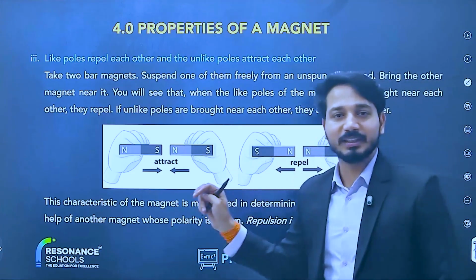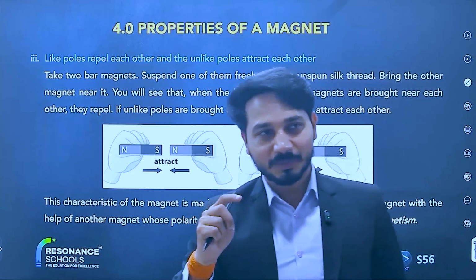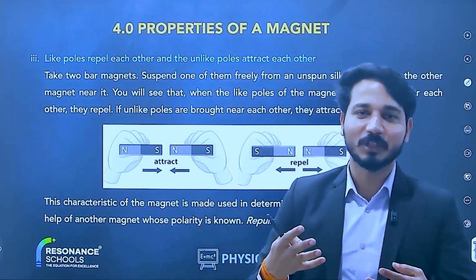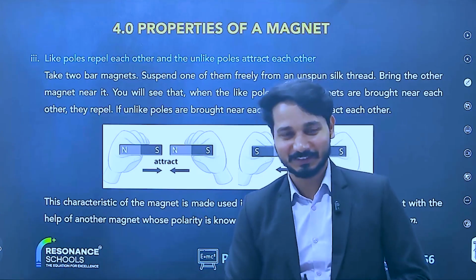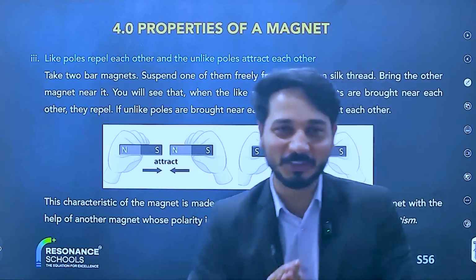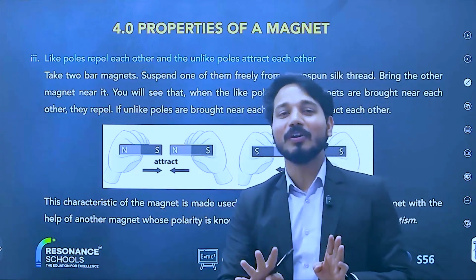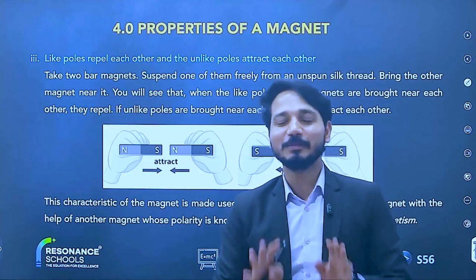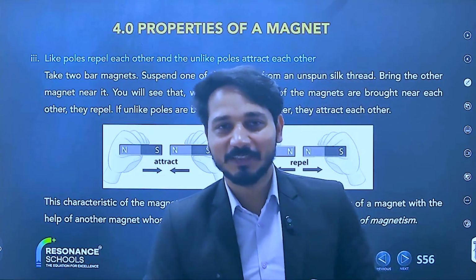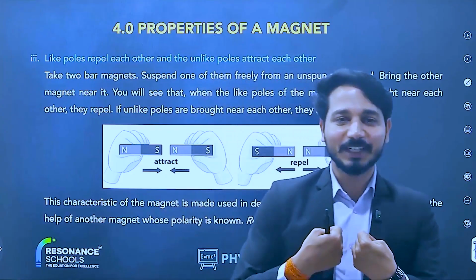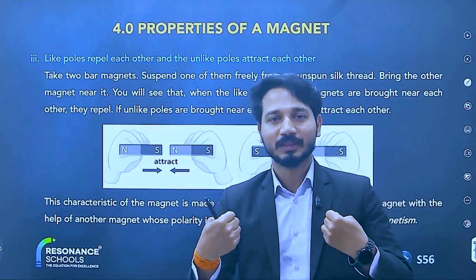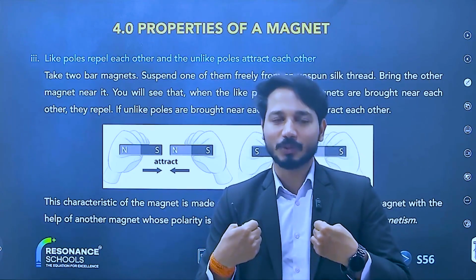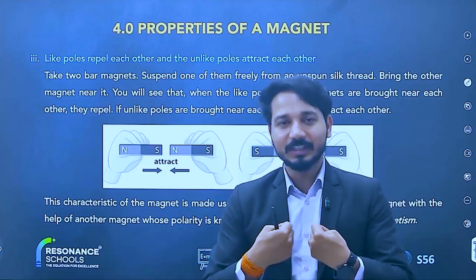Their poles are same and you can say the charges on them. Now if I use the word charges, then it will be difficult for you again, sir. What is the meaning of charges? So in simple terms, for now, in 6th grade, just understand that because their poles are same, that is why they repel each other. They move apart, they move away. They are same in nature, their properties are same, right? That is why they move apart.